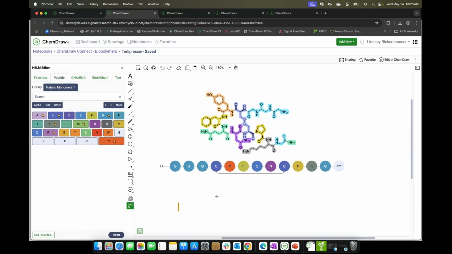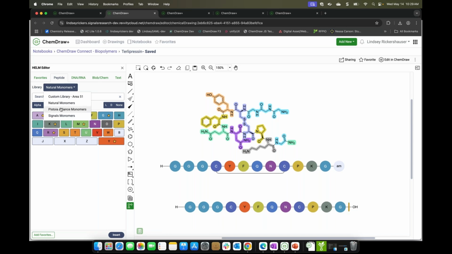So now I can go through and start building using the HELM editor monomers in the toolbar. I can also start typing on my keyboard, and I can get that very quickly on the canvas.